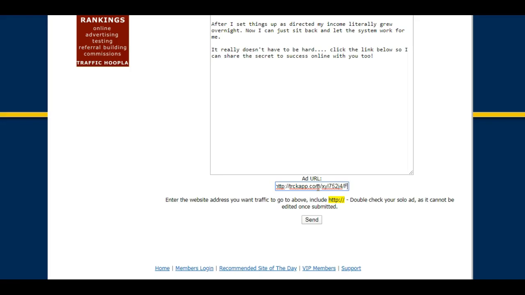Now I know if I say F-A-F-Y, Faffy, that that is my code for free advertising for you. So once I get the results, when people are actually clicking on the link on the capture page, then I will see how many visitors have been sent from each site. It'll tell me on my tracker how many visitors have come from free advertising for you, how many have come from Ads Messenger, which other sites we have used this week, your Success Mailer. I will know the details of how many people have come from each site.